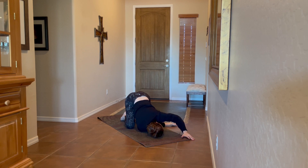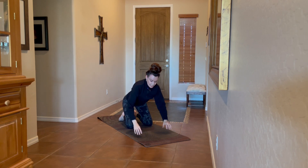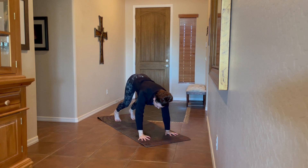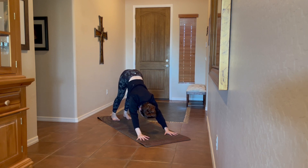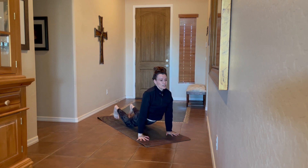Slowly rise back up to tabletop pose. We're going to ground the hands down, preparing for downward facing dog — tuck the toes under, and as you exhale, hips up and back, finding a nice spot for you, hips to the sky, pushing away, tops of the thighs drawing back. Now we're going to come into an up dog — drop to the knees for a cow pose, shift forward, drop the hips all the way down, releasing the tops of the feet. Or you can stay in tabletop with a cow shape.